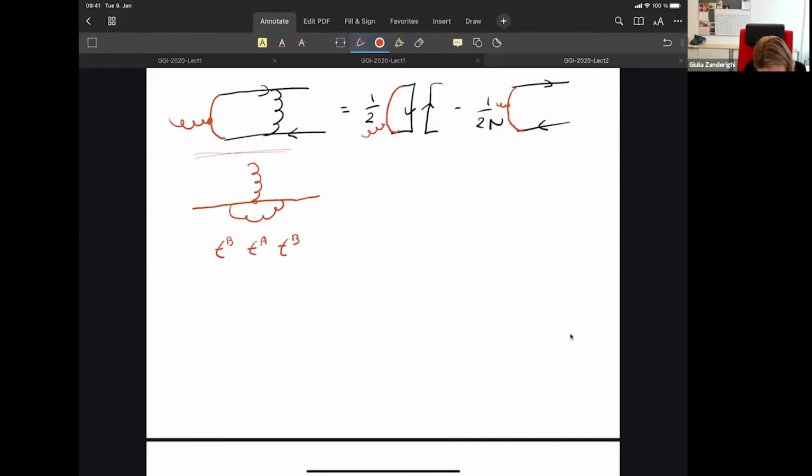And now what is this equal to? Here, we see that you have a trace of the matrix T^A, so this is zero. And here you get that this is nothing but 1/2N times this simplified diagram here. Right? So you see how this is really very powerful and you can use it to compute really a lot of things. Let me give you another example.